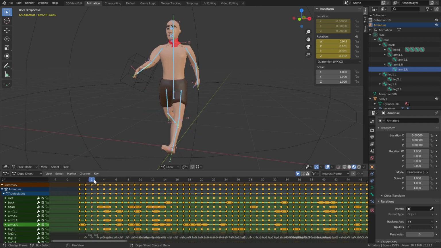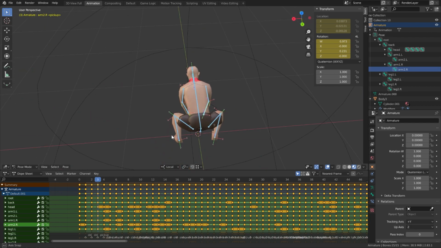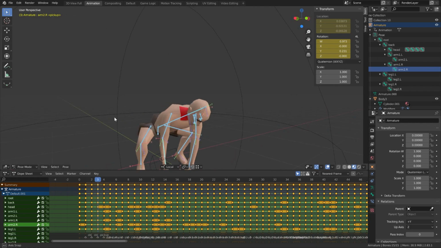So if we go back to that crouch animation now, there are still issues. It's still not perfect, but it is better. It's all improved.